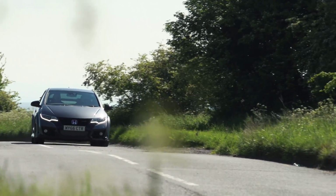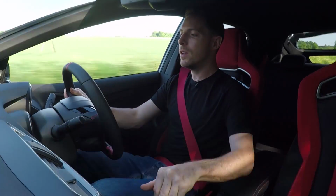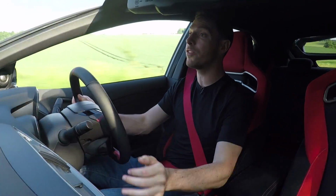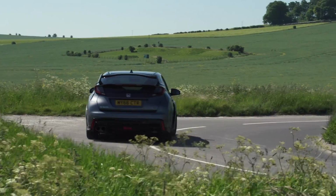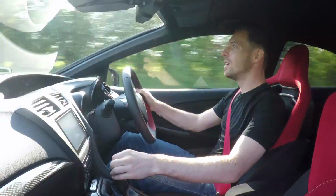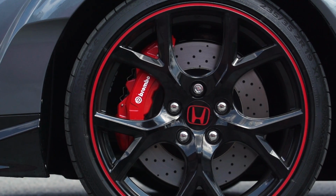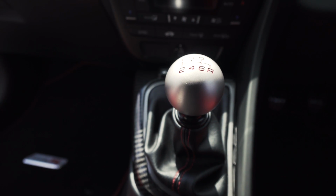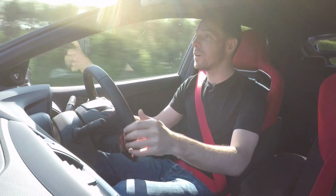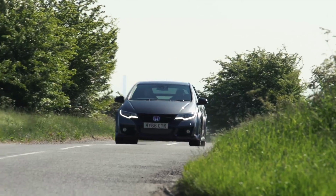Having said that, the engine still revs to 7,000 RPM. Okay, it's not an 8,000 RPM screamer like some of those other Type Rs, but this certainly revs higher than most turbocharged engines. But all those other Type R attributes are still present and correct. A much more focused chassis, uprated springs and dampers, a really lovely manual gearbox, limited slip differential in the front axle, and tons and tons of cross-country pace.